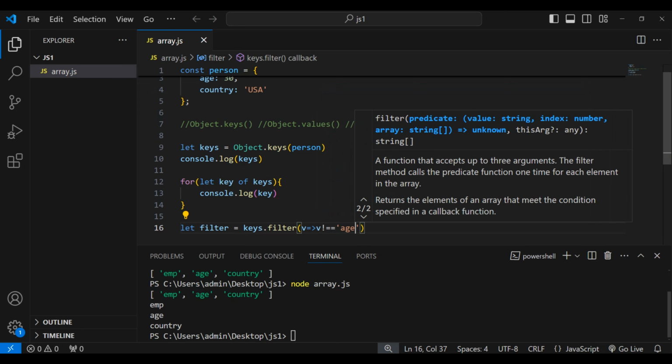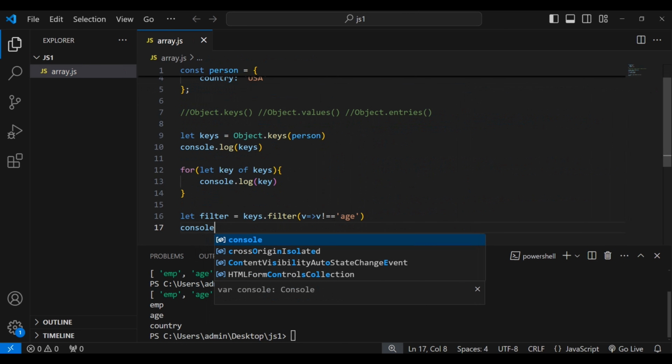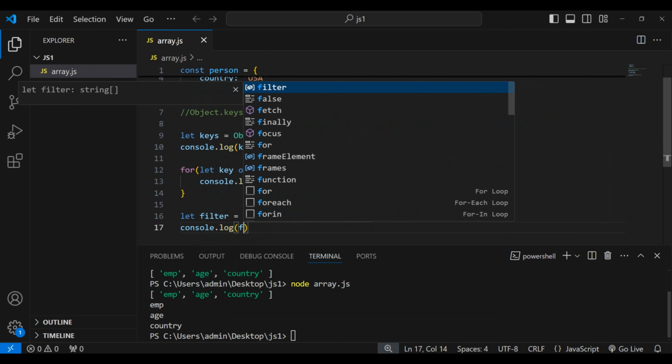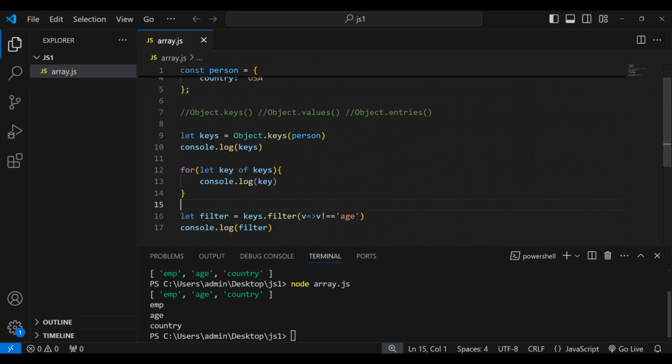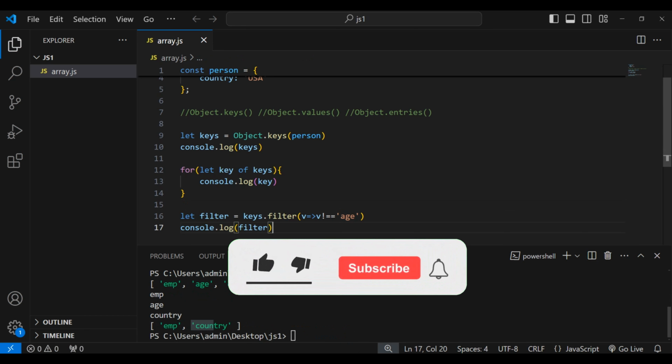Just give me all the properties except age. I'll write console.log filter. Now if I run this one, you see guys, we only got employee and country. We did not get age because we applied the filter method and removed the age property. I mean, we have filtered values by removing the age property.